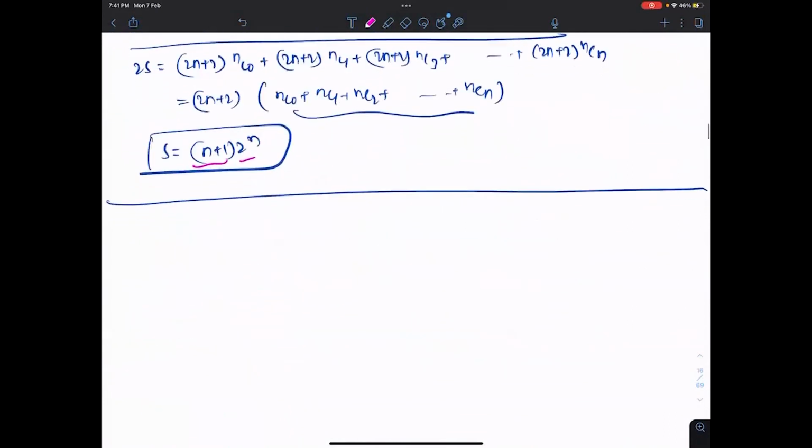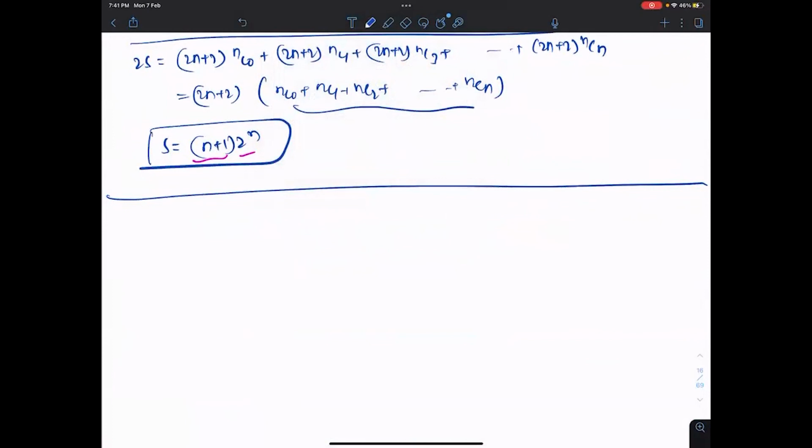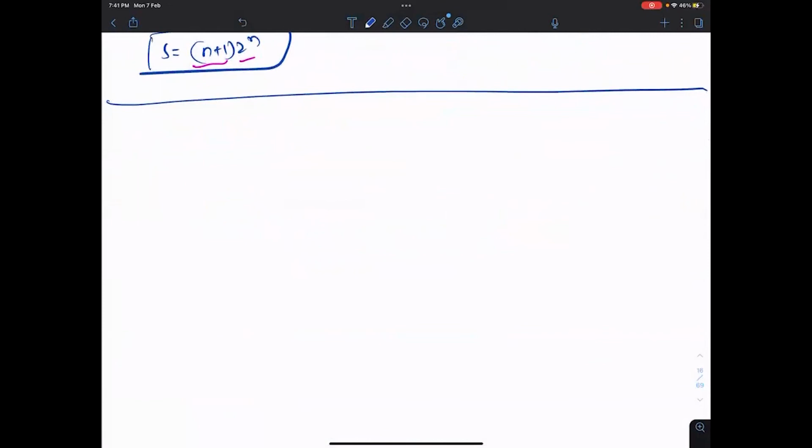Next, there is another standard series which is there. It goes like this. I will start with an example. 10C0 into 20C10 plus 10C1 into 20C9 plus 10C2 into 20C8, and so on till 10C10 into 20C0. What do you observe here? The observation is that the top sum is always 30, and the bottom sum is always 10.